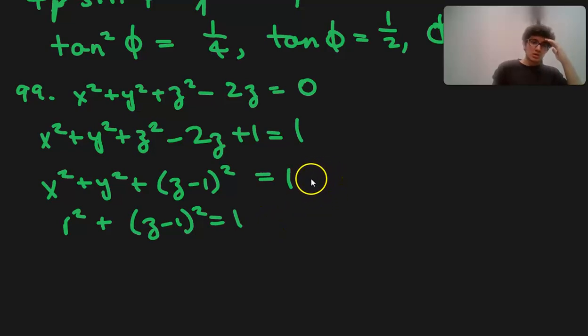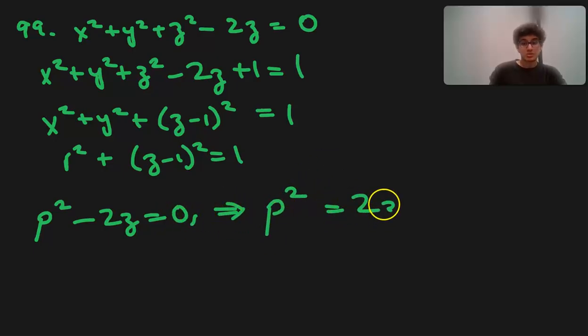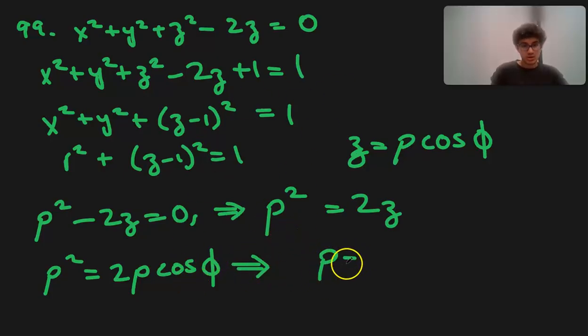What about with spherical coordinates? X squared plus y squared plus z squared, like I said earlier, that is just rho squared. So we know rho squared minus 2z equals 0, which means rho squared is equal to 2z. What is z now, right? Remember that z is just rho cosine of phi. And if this is the case, we can just plug that in. This is z, not 3. So plug that in there. Rho squared is equal to 2 rho cosine of phi. Divide both sides by rho, because rho is not 0. And so over here we get rho is equal to 2 cosine of phi. And that's it. Now it's in spherical coordinates.